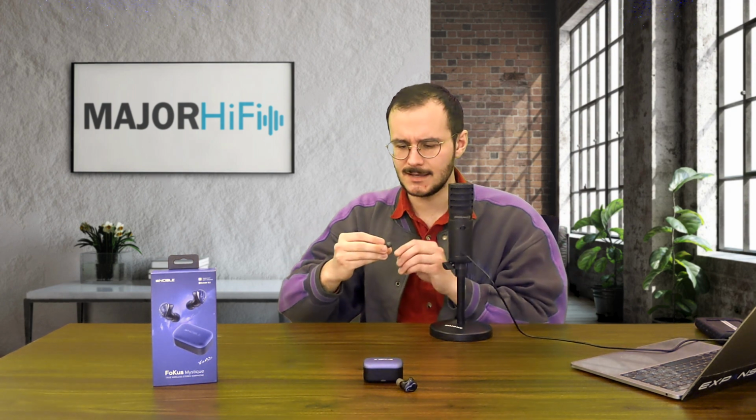So I just mentioned that the nozzle on these feels pretty long, but it's the width of the nozzle that kind of prevents you from over inserting them. And that also makes it a kind of easy fit, because in order to get these in, basically you push them in as far as it'll go. You don't have to worry about it going too deep, because the width of these is going to stop you from seriously pushing them into your ears unless you're willing to break bones in your ear or something.